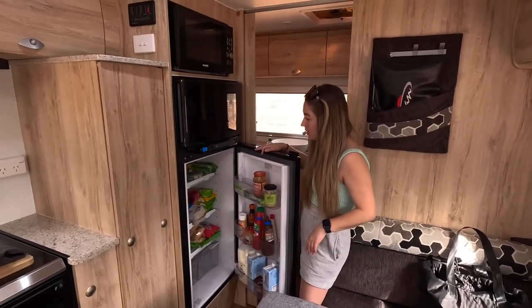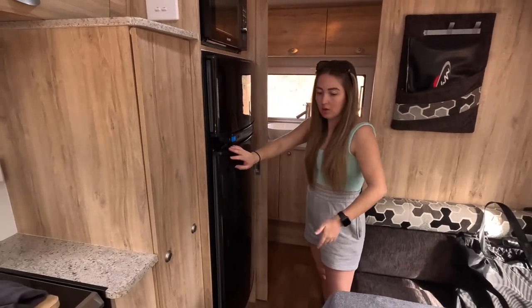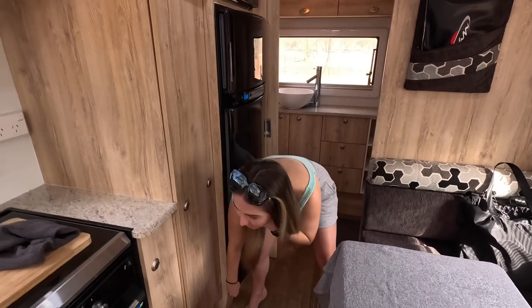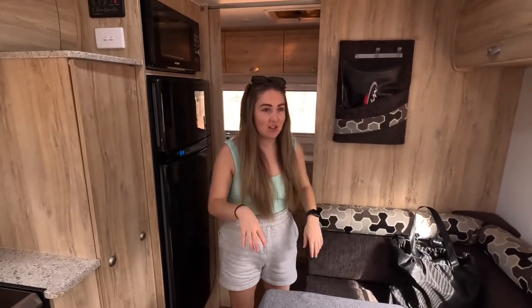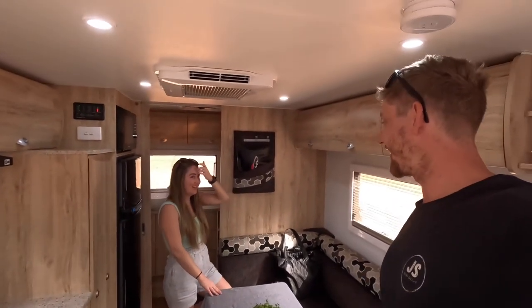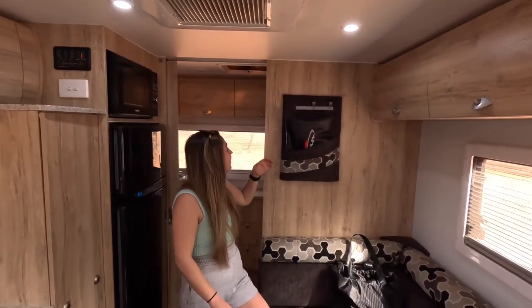So the fridge is nice size though. Really good size, just whole thing. And always close this before you go. In our old van we used to forget the pin and disaster. Pull up at some little camp spots and they just have yogurt and crap all over the floor, which was not my problem, but... Not fun.